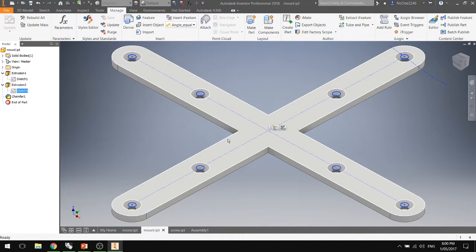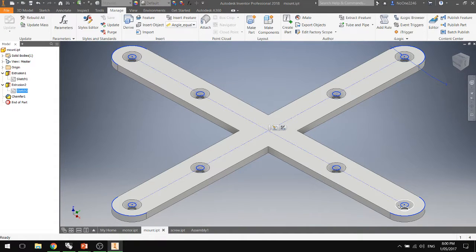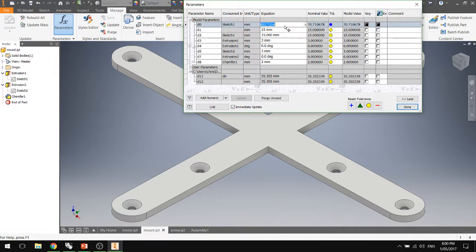So with the mount, we've made it so that this line distance here is equal to the distance that we measured. And by doubling that distance, we ended up getting this distance here, which is why I went D11 times 2. So D11 is the imported diameter dimension, and I just multiply by 2.